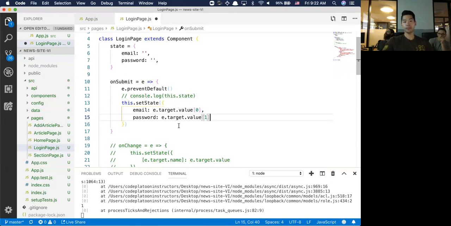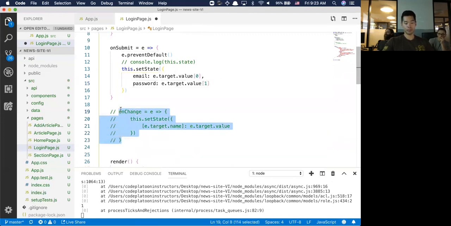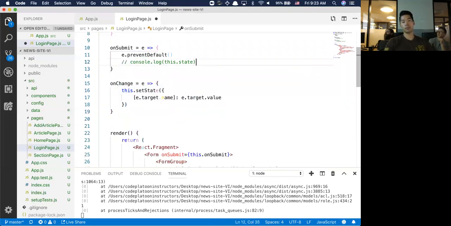Wait, Chris, I got a question. On your onChange method, why is there e.target.name in brackets? So I didn't have to write out both forms at the set state. So that function will work for the change state of the email and the password.